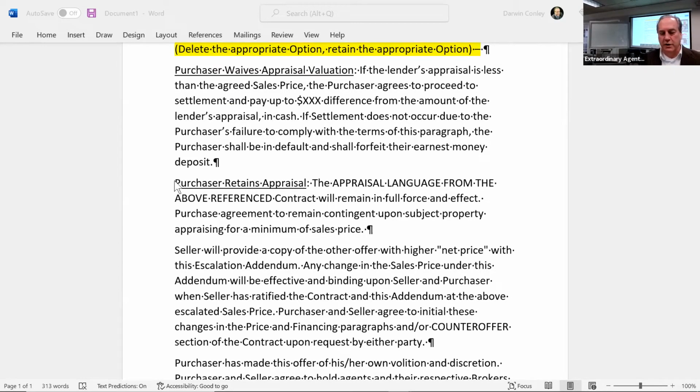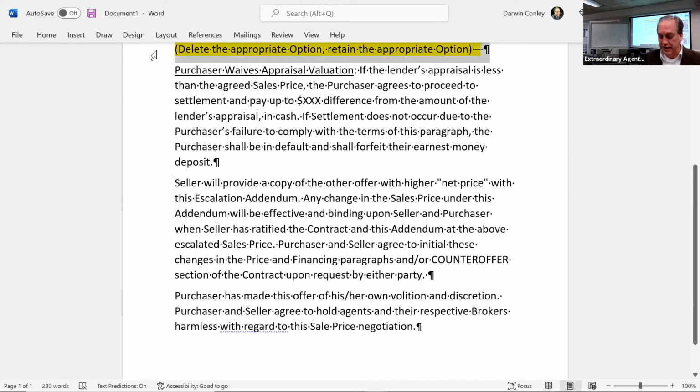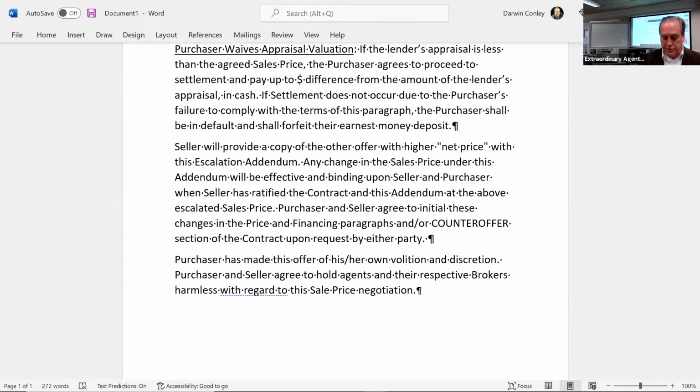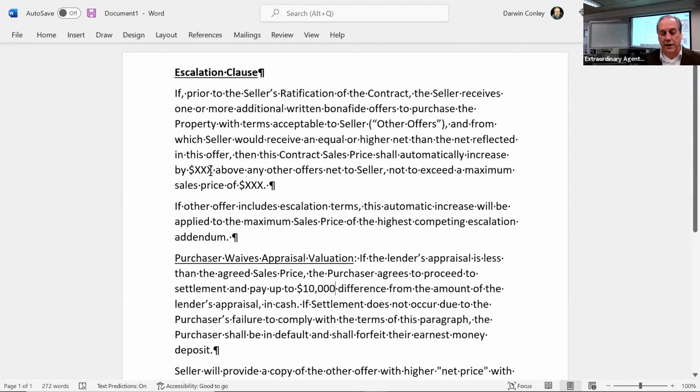If I'm to use the other clause, I simply take and highlight, delete that out. Obviously, I'm going to take this, delete it out. Obviously, I have to put something, whatever the amount is going to be that they're going to agree to. I would do the same thing up here. And this is the simplicity of also while it's in either Transaction Desk or Remind Docs Plus.